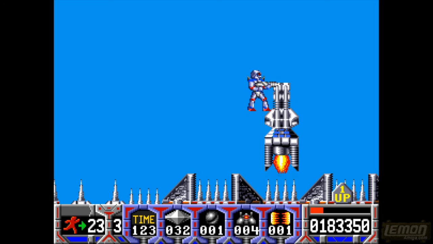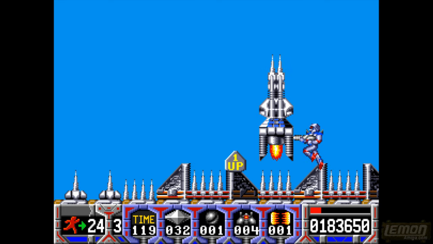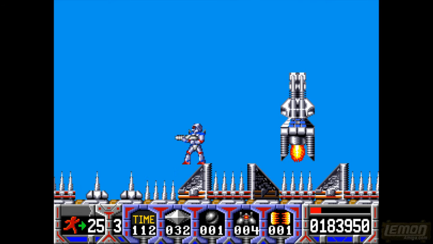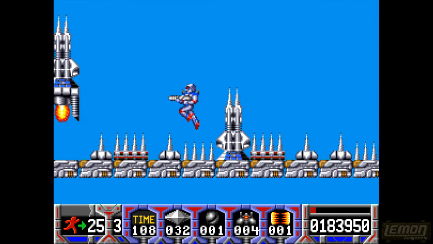And is there an extra life there? Yes, there is, or two. And that means if we avoid the spikes, definitely if we have full health going into this section, there is absolutely no reason why we can't get out of it with some health remaining. And if you lose a life, so what? You've just picked up four.